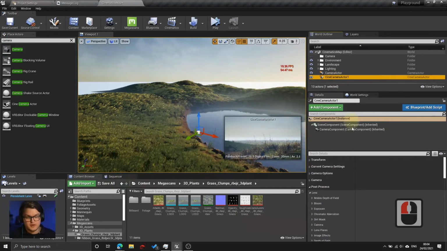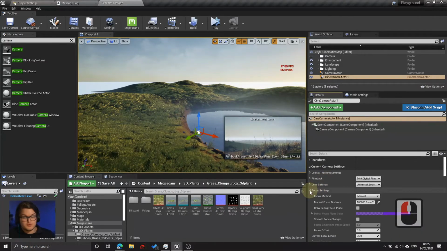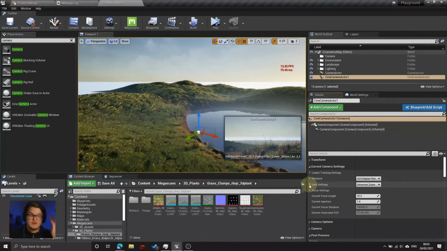The CineCamera, on the other hand, is a virtual camera that is designed to recreate the experience of using a top-of-the-line film cinema camera. The settings in this camera are a lot more involved, but also a lot more versatile. If you are creating a film in Unreal and you need your camera to be able to specify things like aperture and depth of field and focal distance, things like that, then definitely choose the CineCamera.